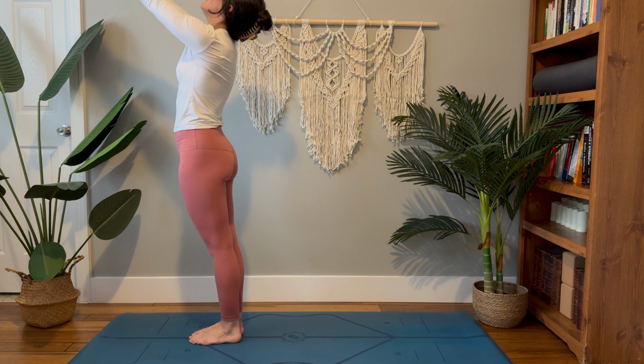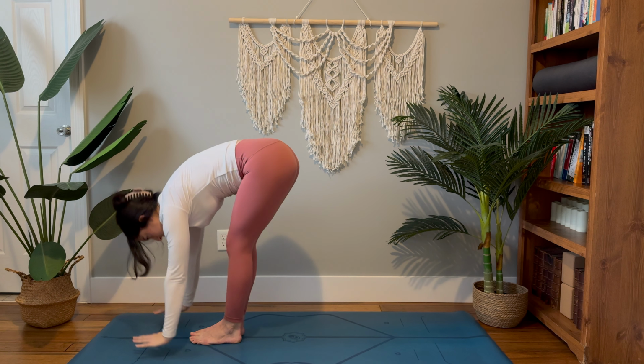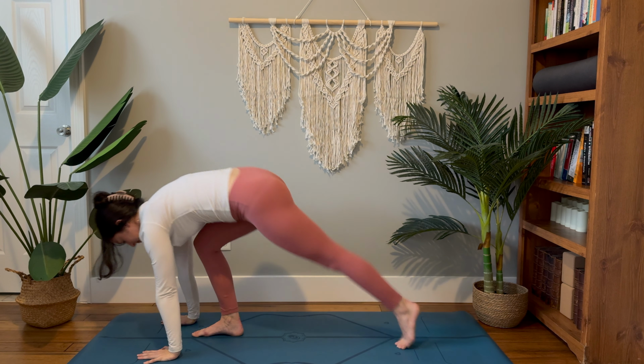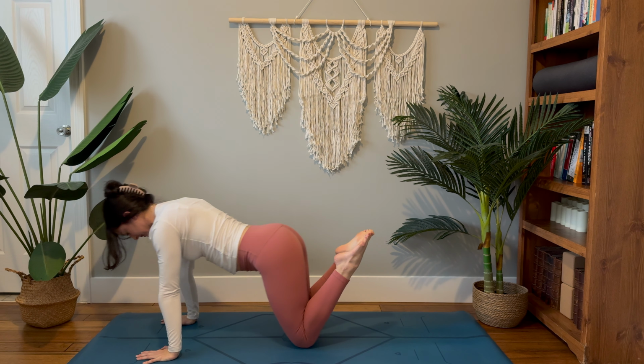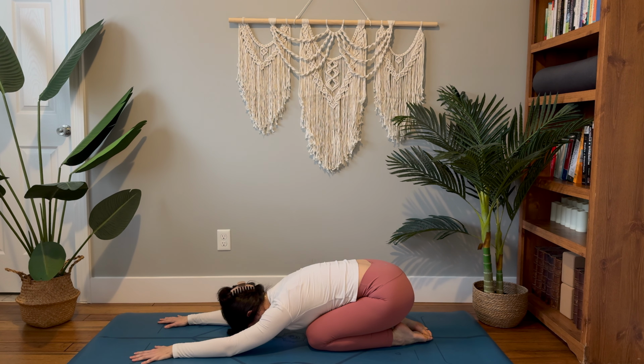Inhale, sweep your arms up. Exhale, dive it down, forward fold. Inhale, half lift. Exhale, downward facing dog. Inhale, plank or tabletop. Exhale, untuck your toes. Child's. Take 2 or 3 rounds of breath here. We've got 1 more flow like that, and then we're going to change it up a little bit.